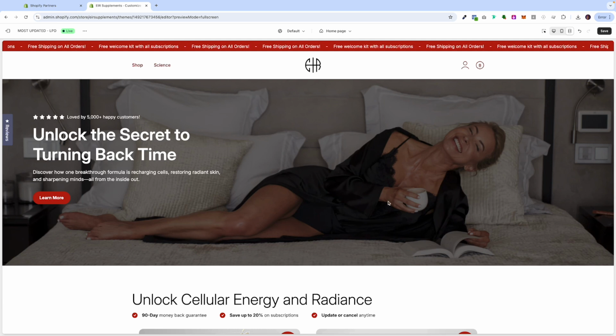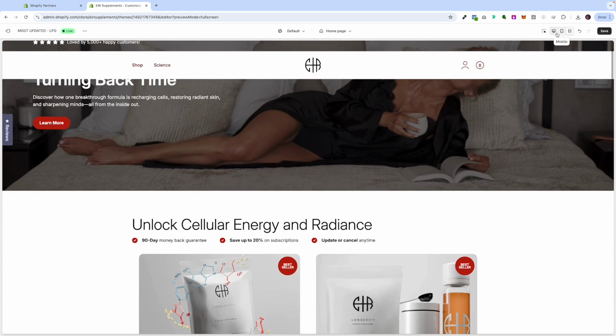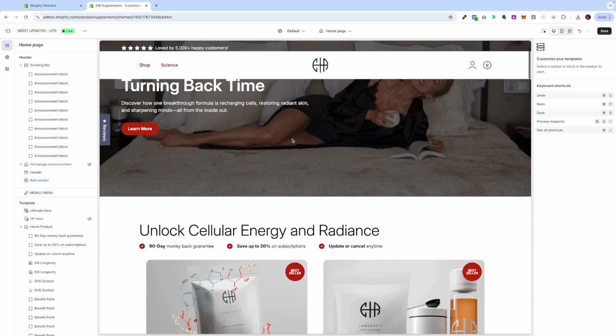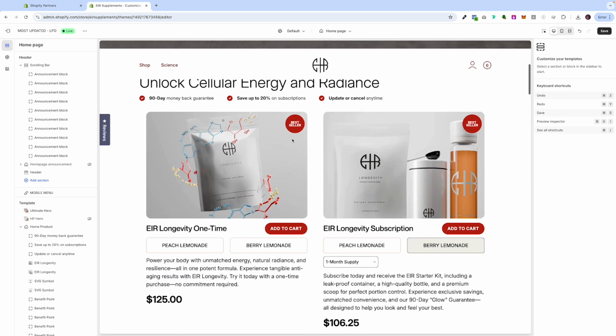It looks incredible. And I'll show you what this looks like on desktop to kind of just give you some more ideas. So, right from the top, we have that hero. We have an incredible image of the owner. And from there, you can see with the H1, the social proof, and the call to action. Below, we wanted to go right in. You either buy the one time or you buy the subscription. Now, the benefit is if you buy the subscription, you get this starter kit. And not only do you get the supplement, you also get a shaker, you get a bottle, and you get a scooper. So the idea here is we really want to push people into buying subscriptions.